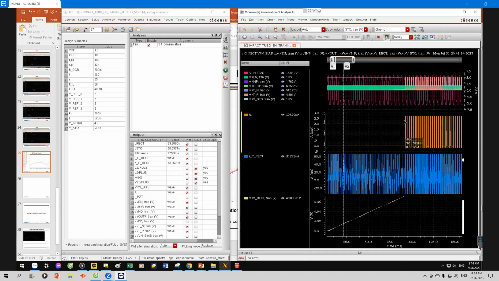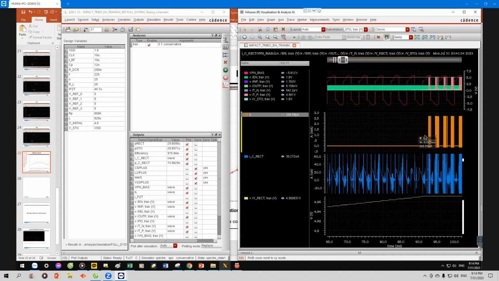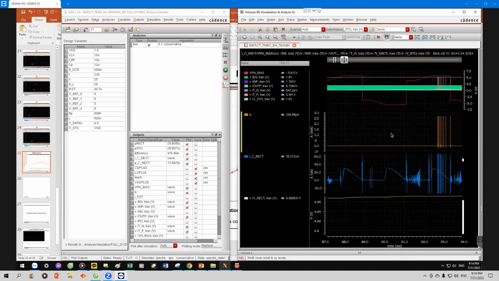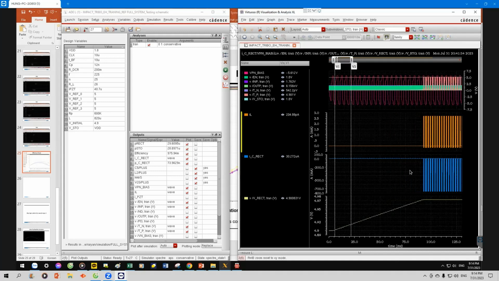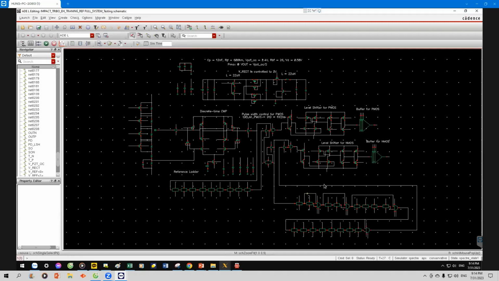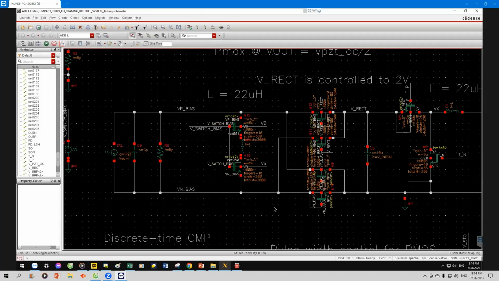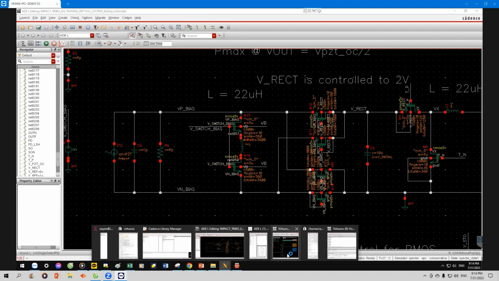So the buck converter doesn't work until here. You can see the inductor current, right? The converter works when we have inductor current. So in the beginning, the converter doesn't work, so only bias flip works. It's like we just disconnect this node, right? The converter doesn't work, so energy is only transferred to the cap. It doesn't take out any energy, right?